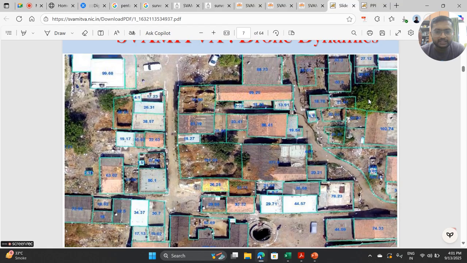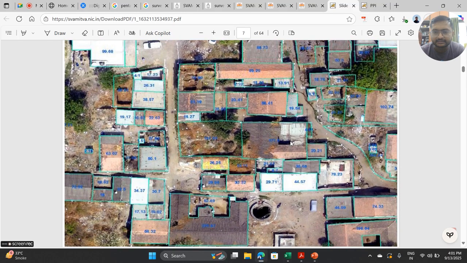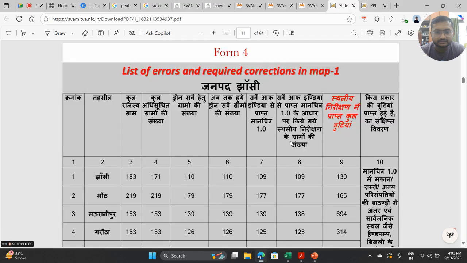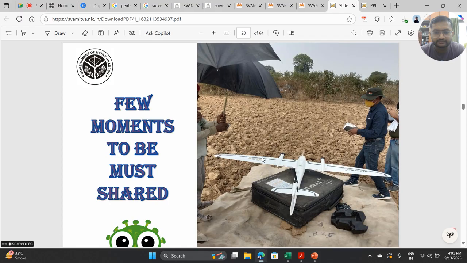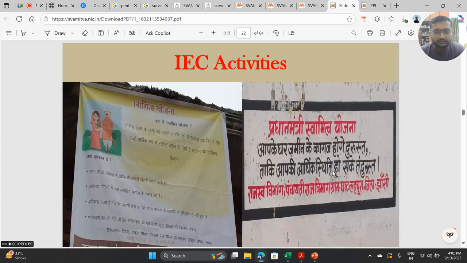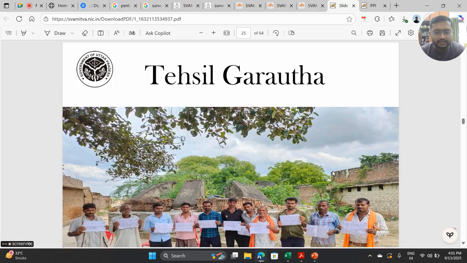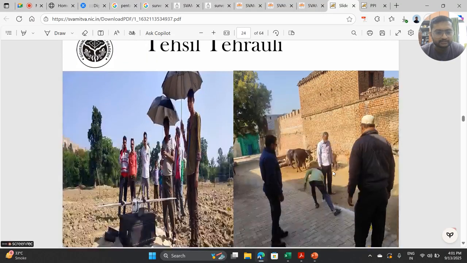So this is how they are doing it. You can see here how exactly they are going to do this. I think this is a fixed wing drone with some rotors, so it's kind of a hybrid. You can see the propeller and the fixed wing also. Okay, so this is the kind of thing, how they are doing these surveys.